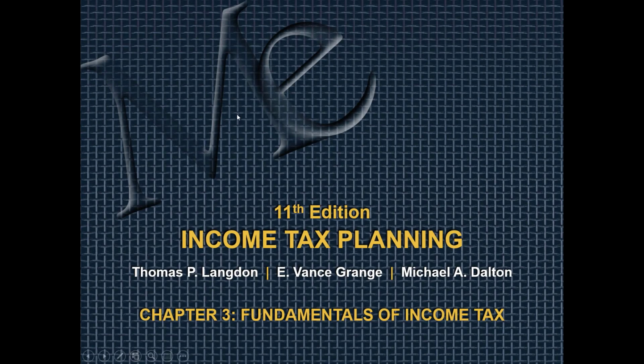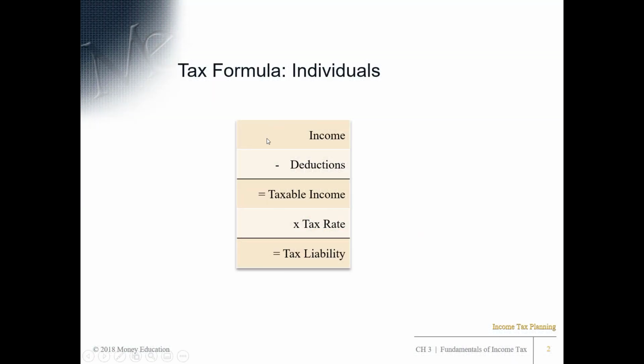This is the topic, Income Tax Planning, 11th edition, Chapter 3. So we're going to discuss the income tax formula. This is just a basic idea of individuals' tax formulas. They take their income and subtract deductions and get to taxable income. You multiply that by a tax rate and then you get your tax liability. We're going to expand on this as we go through the chapter.